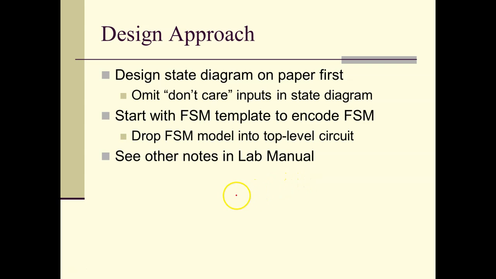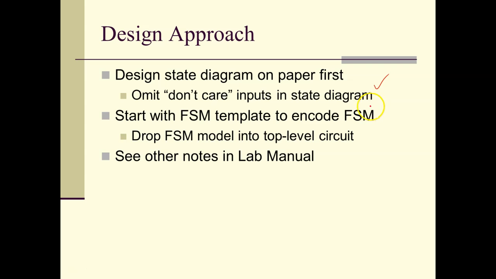Since most of the circuit's provided for you, you're only responsible for the state machine. So the very first thing you want to do is design the state diagram on a piece of paper. And to assist you in that, for sure, omit the don't care inputs, which is essentially the button inputs for states where it doesn't matter. This really actually cleans up your state diagram quite a bit, makes it easier to encode when you're actually writing the Verilog model for this as well.